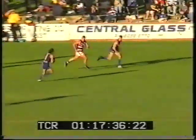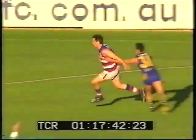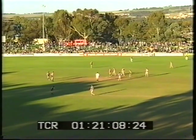He should have taken it, either lost it in the sun or just mistimed it. He butters up though. Opens the door for McClure. McClure with a bit of space. Kicks long. Biglands the target. Jumps high. Almost a Glenburn Fabric magic moment. At ground level though, Geister shows a level. Scores up 10-4 apiece. We've played almost 23 minutes of this third term.